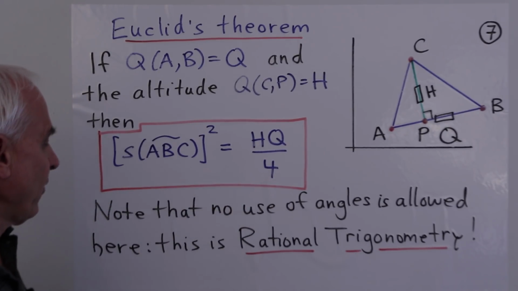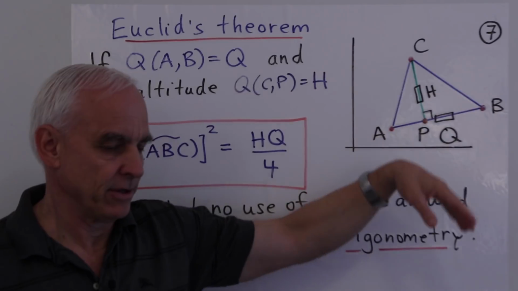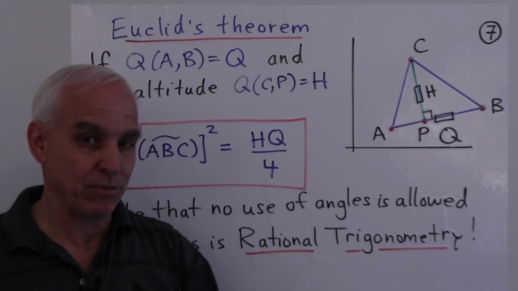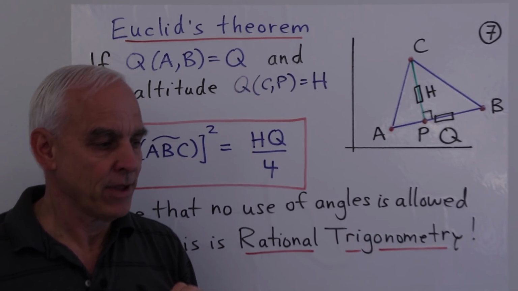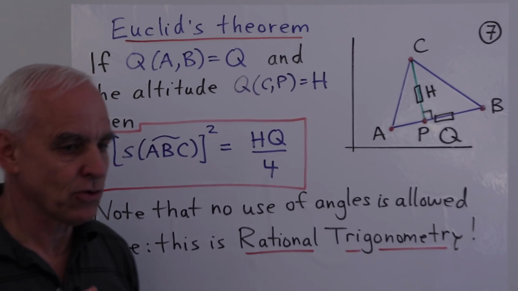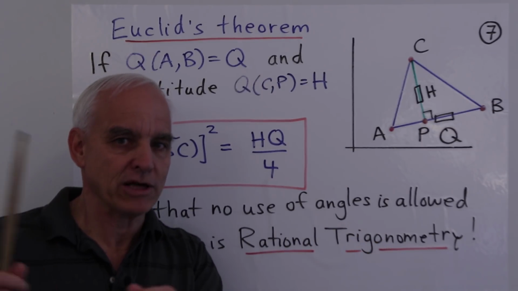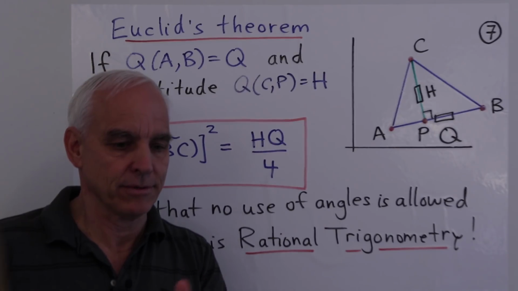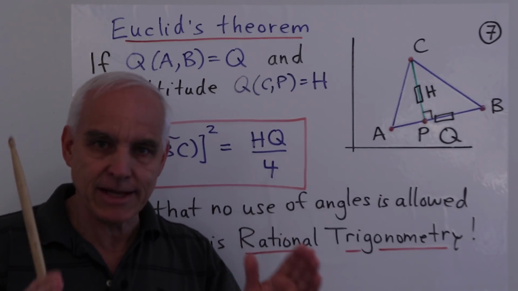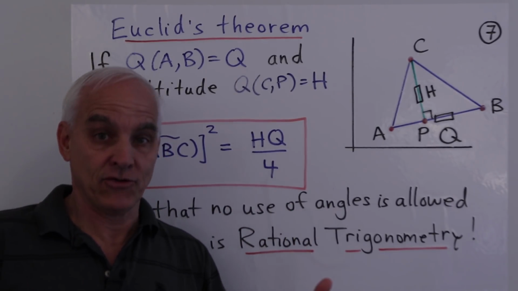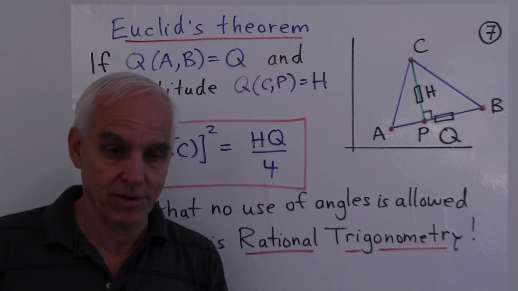And notice that no use of angles is allowed here. There's no angles here in terms of, this is sine of that times some length or something. None of that. It's all got to be algebraic. We have to be able to compute everything down to the last drop, and circle it, and there's the answer. So our geometry here is not the usual kind of, wave your hands, use a decimal approximation, look up an approximate trig value kind of thing that we do a lot in the modern mathematical community. No, we're interested in geometry which is completely exactly precise, because our calculus is going to be completely exactly precise. That's what we're aiming for. So the ingredients have to be also logically coherent.